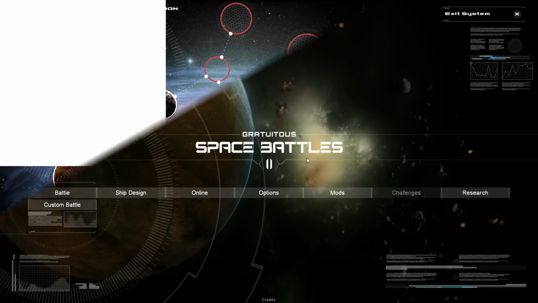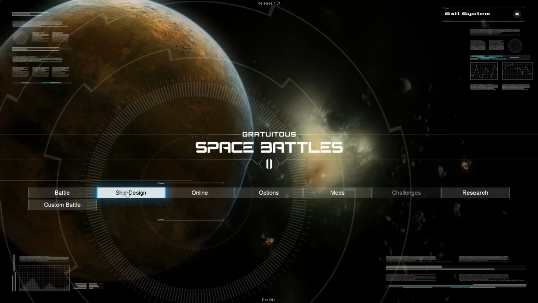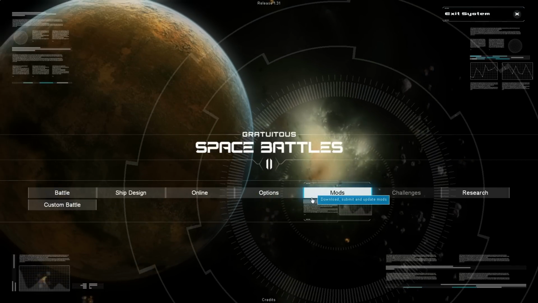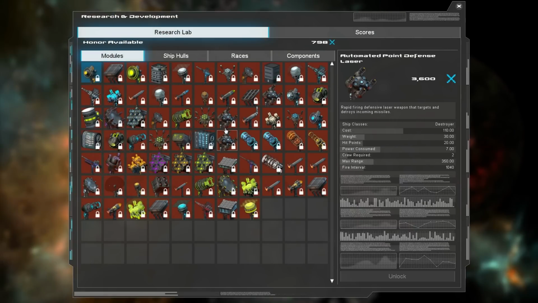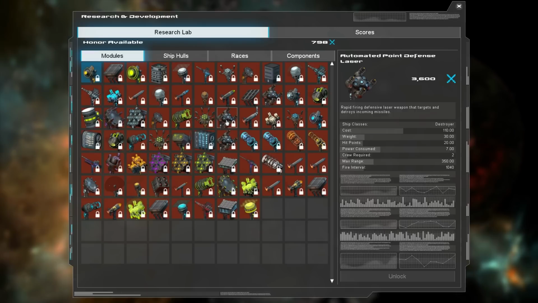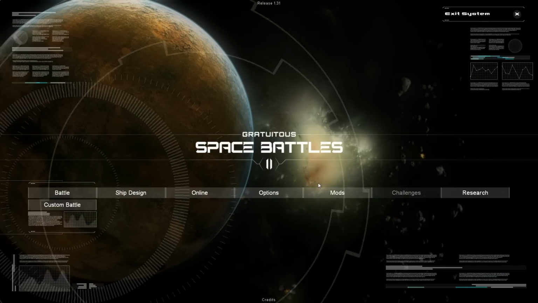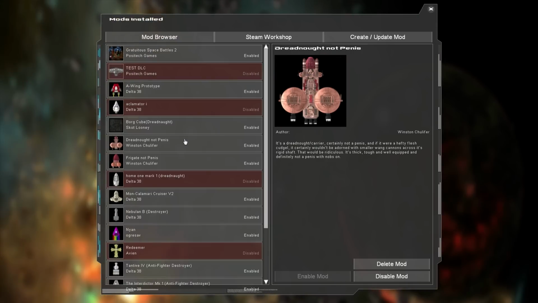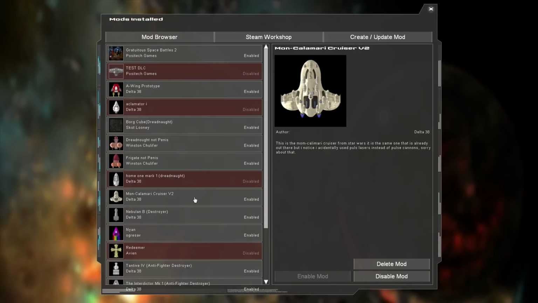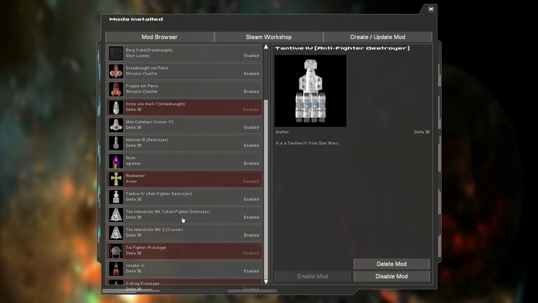Galactic battle, mode races activated. One thing I should explain before I get into an actual battle is that we can have modded ships in the game, and you don't need to research any of these ships at all. They just come equipped with any weapons that the mod developer wanted for that ship. So for example, I have a Boar Cube, a Dreadnought Penis, a Frigate Penis, and Neon Cat. Got some Star Wars ships.